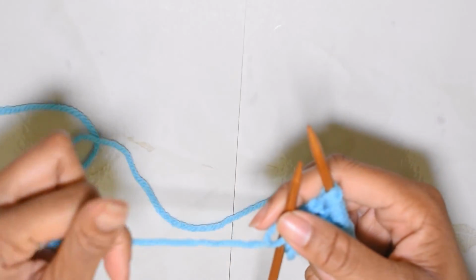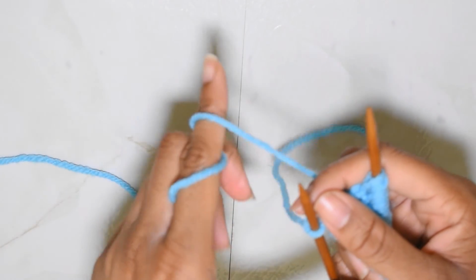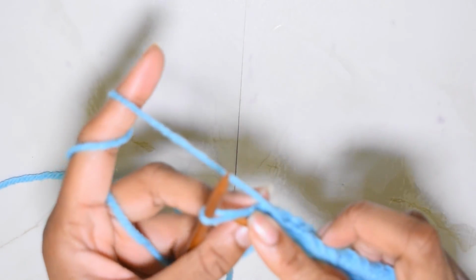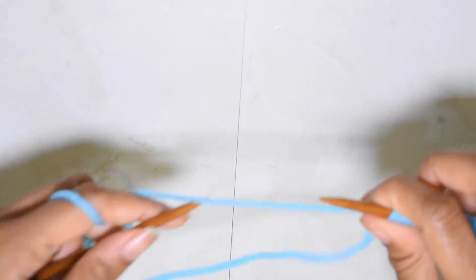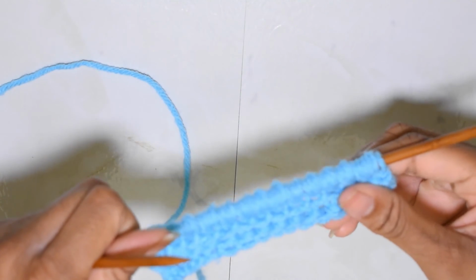In the last stitch of this row, we're just going to knit as normal. We're not going to be wrapping extra times. Just going to insert our needle and knit one. Now on to row 6, which is the last row of our repeat.